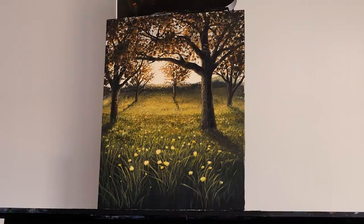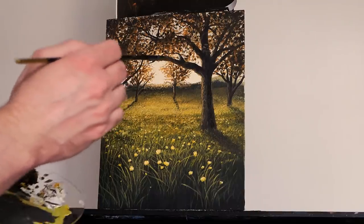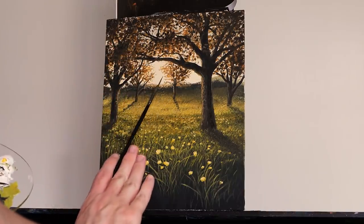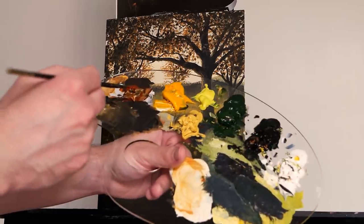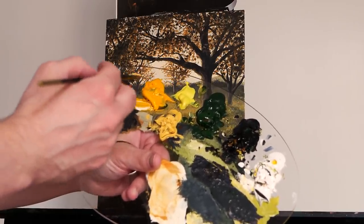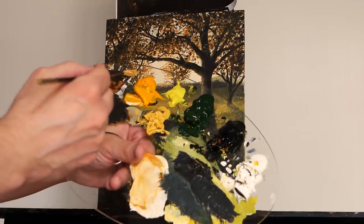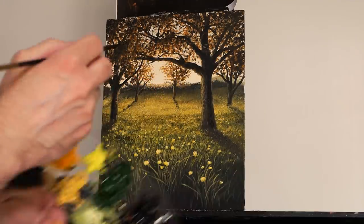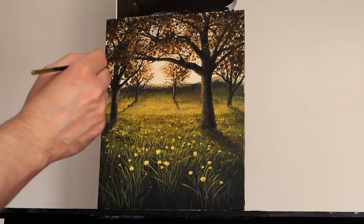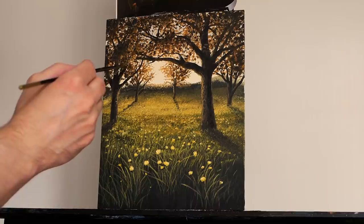Upon stepping back and seeing the piece as a whole, we can look at the highlights within the leaves and continue to build them up, but very specifically using our smaller liner brushes. So here, we'll grab some of our burnt sienna, an equal mixture of our Naples yellow, and a hint of our titanium white, but not much because we don't want to desaturate it too much. And we can say, okay, the light's hitting this edge, but you know what, this area is protruding too. It should catch light, so I'm going in with just a myriad of little taps.